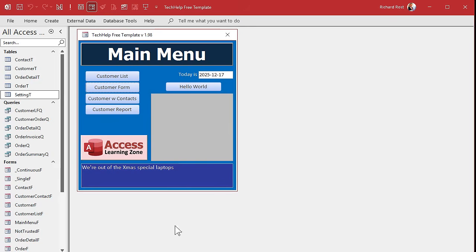All right, so we're up to the point now where we've got this text box here that reads values from the main menu notes in the settings table. Now we want to be able to write them back. Now, writing them back is a little more difficult than reading them, but it's something we can handle.